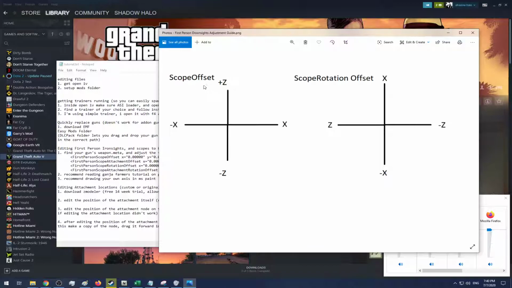Increasing the scope offset will raise the gun where the gun is located, and this will raise the angle of the gun. So increasing the X will pivot the barrel of the gun upwards and the back end of the gun downwards. I think of this as moving the end of the gun, and this is moving the gun itself. Then you just have to go to the meta file, save your adjustments, replace the current file, go into the game, look at it, and see where your camera is. It's really tedious and really time consuming. It takes a long time to do, but eventually you can line up your iron sights correctly.